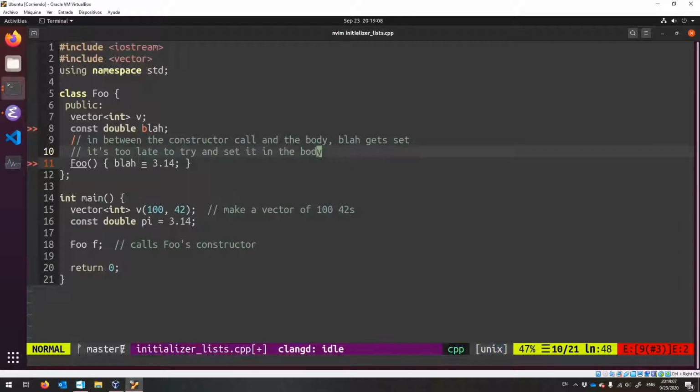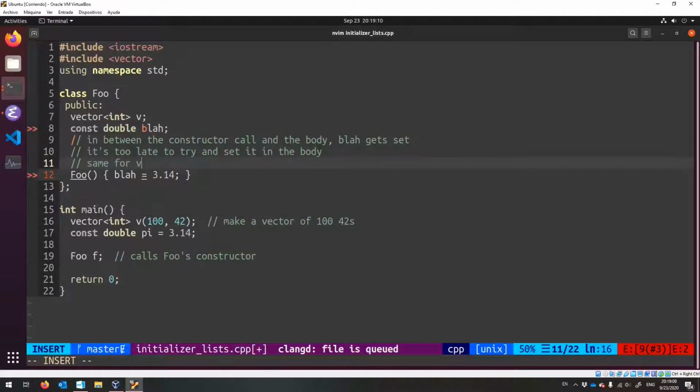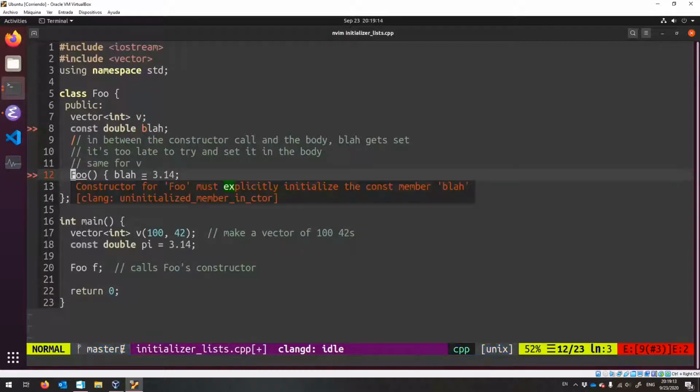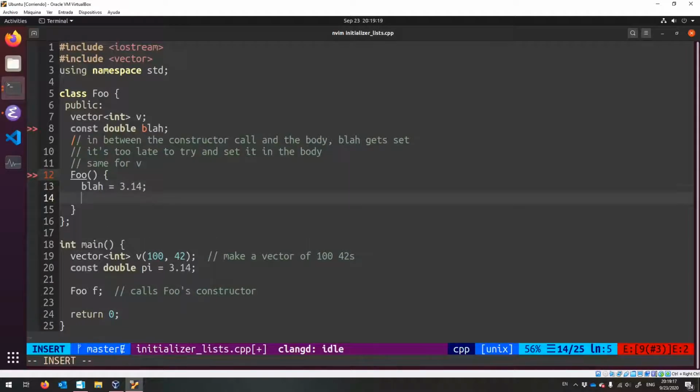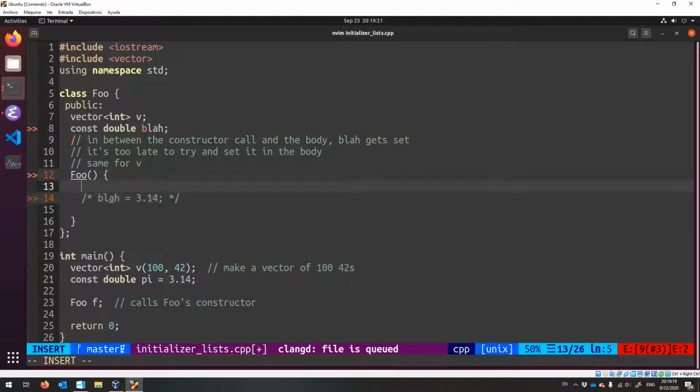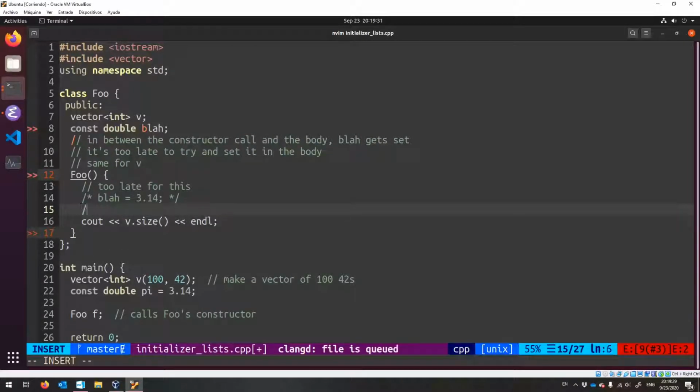Same for v. So v also got made before the body happened. So too late. If I cout v's size, it's going to be set to an empty vector.